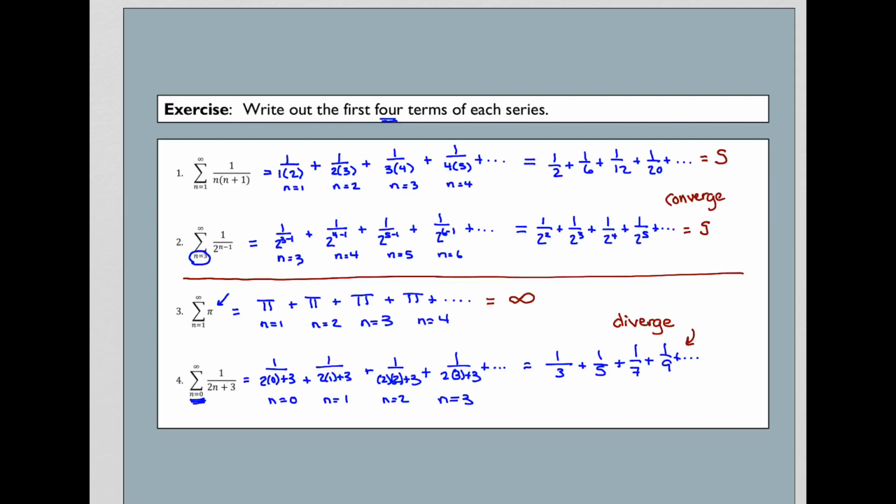So that ends our first basic discussion of series. We looked a little bit at the notation, and we talked a little bit about what it means to converge and diverge. In the next video, we get a little more detailed and talk about what's known as a partial sum and how that affects the convergence and divergence of a series.